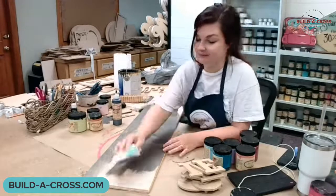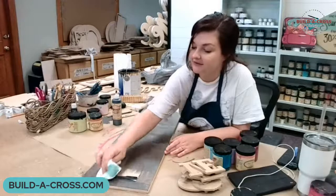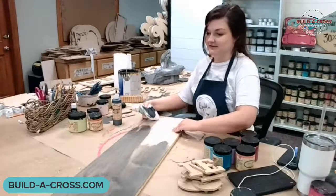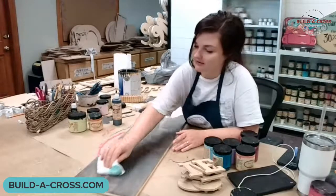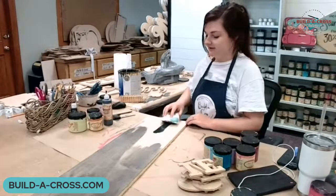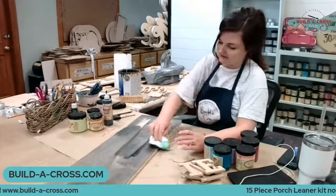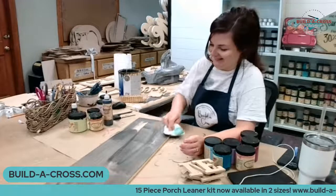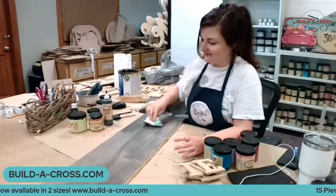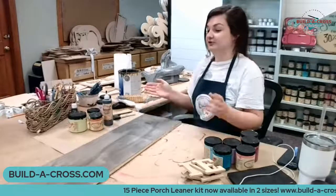I'm using Black Magic, the water-based gel stain, and this is available online. I had never used this color so I figured I would use it today. Then I'm gonna paint my letters all kinds of different colors because it's a great opportunity to show you guys the different colors you still have available. I think anytime I use a lot of color in these videos the video does better - so I'm giving a bunch of colors and it'll also be the listing photo. It'll probably look like a circus.